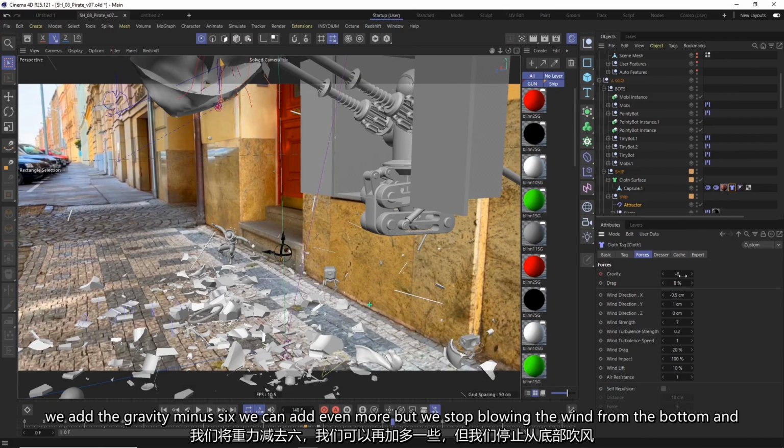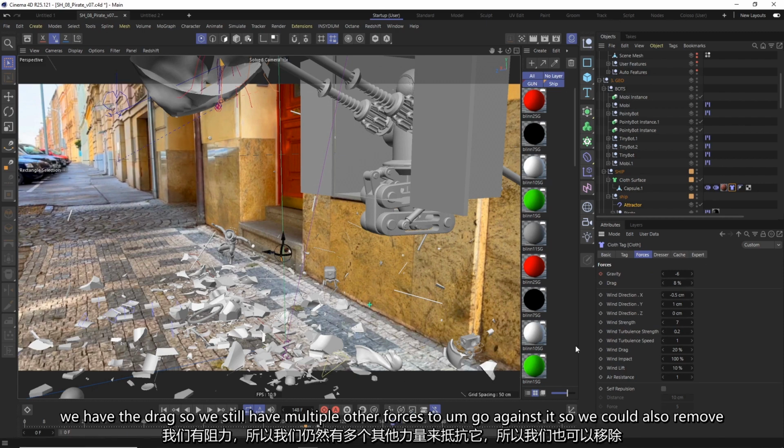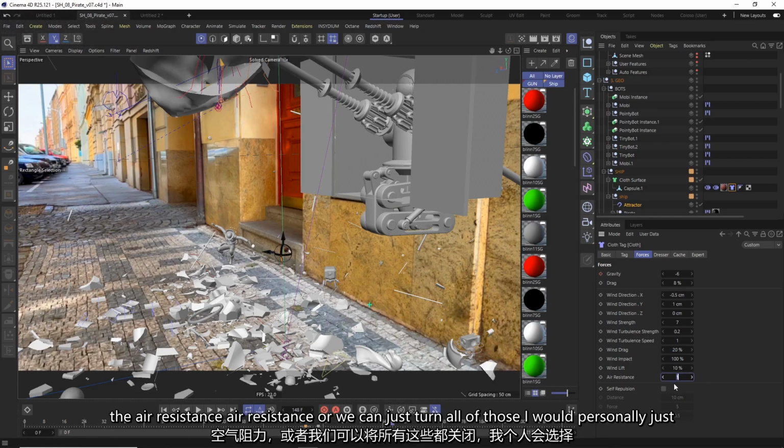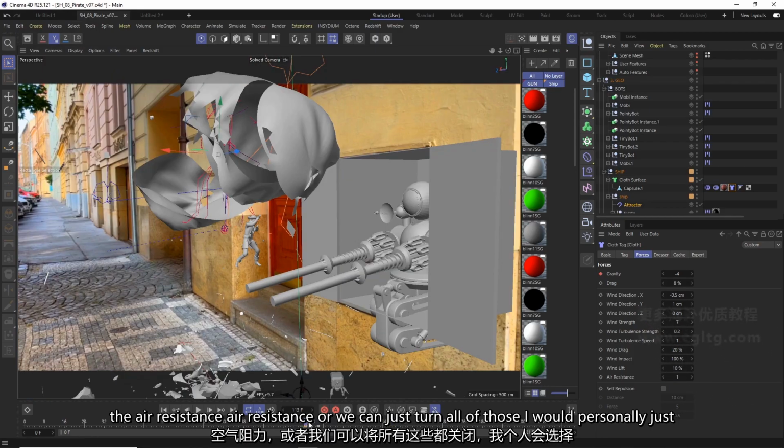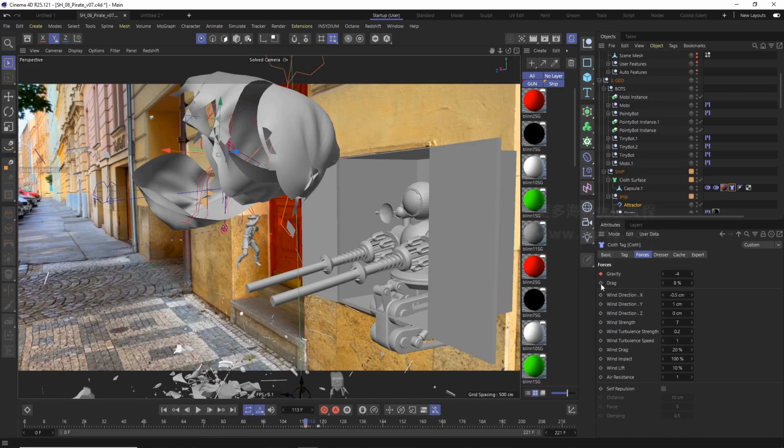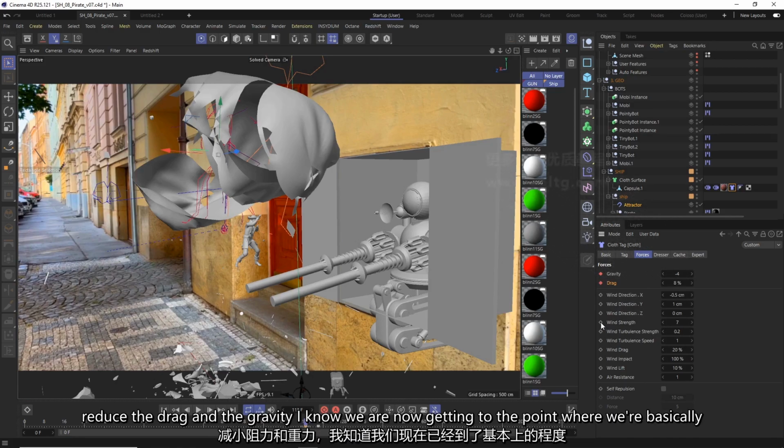We add the gravity, -6, we can add even more, but we're still blowing the wind from the bottom and we have the drag. So we still have multiple other forces going against it. We could also remove the air resistance, or we can just turn all of those off. I would personally just reduce the drag and the gravity.